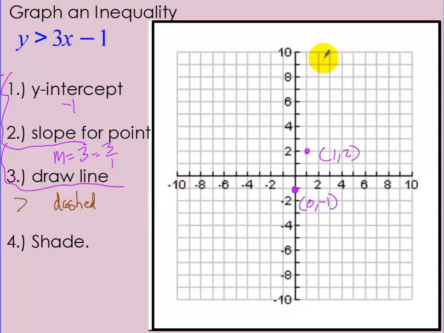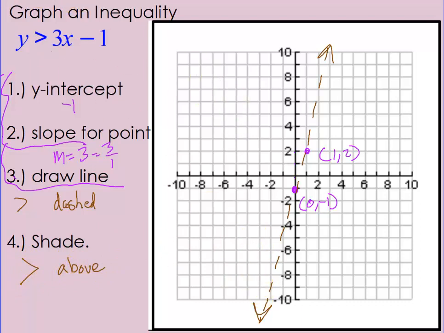So I will draw a perfectly straight dashed line through those. And it should look something like this. That's not bad. And I will do arrowheads at each side still. So you draw your dashed line. Now you figure out, where do you shade? Well, since it's greater than, we shade above. So I'm going to shade above that line, and you must never cross or else.